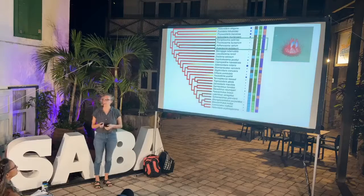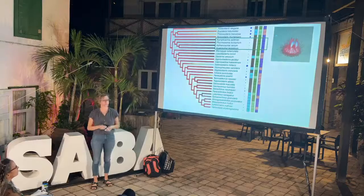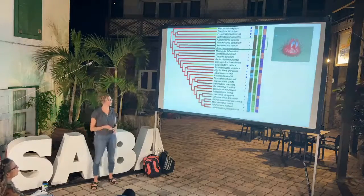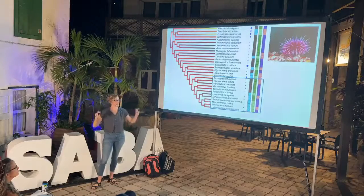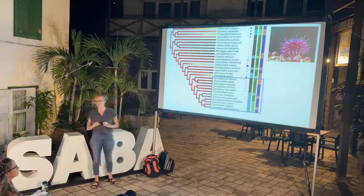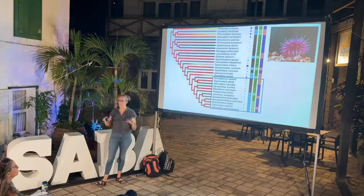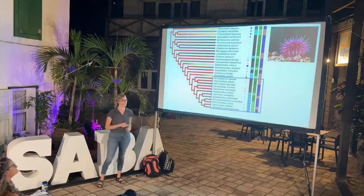We have a group of deep sea urchins that have really, really small spines that are usually very closely packed. We think they might use them for locomotion mostly. And then we have a large group here of what I like to call the urchiny looking urchins because they're the most regularly shaped, they've got the most regularly sized spines, and they all have resolutions that are about on par with that average urchin resolution that I showed you.